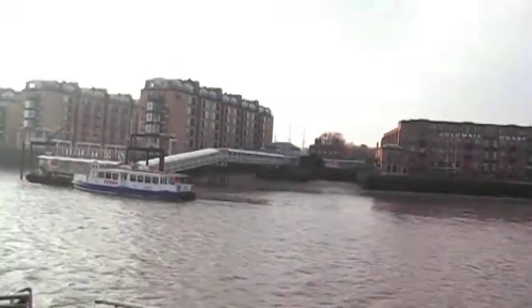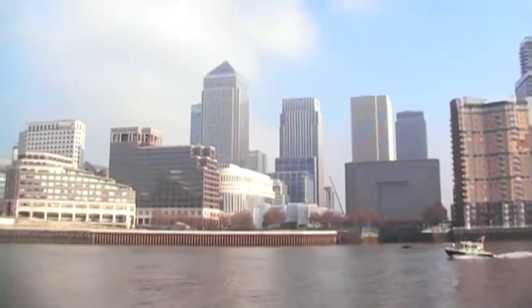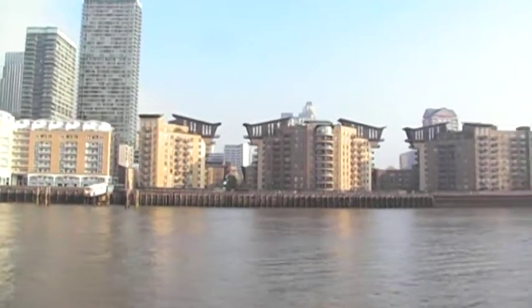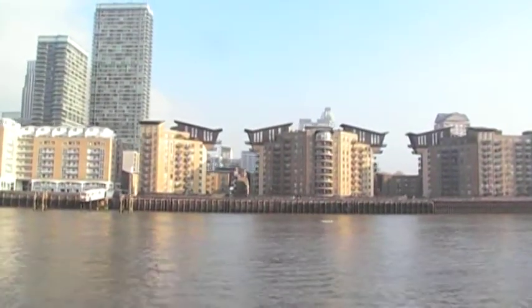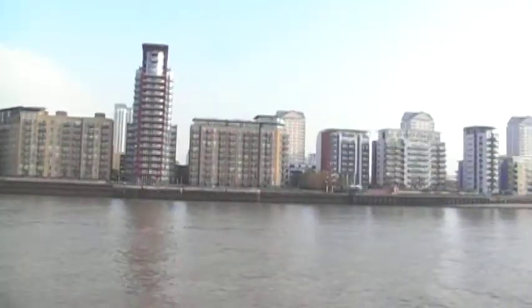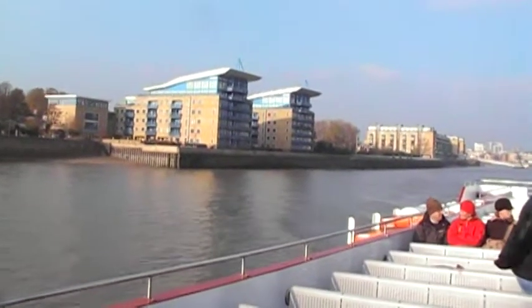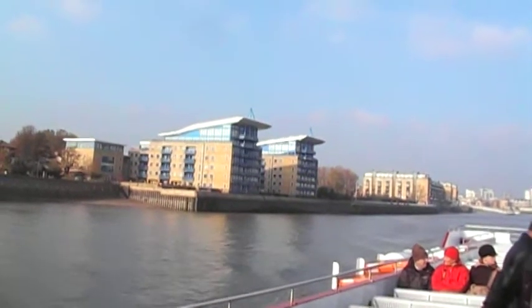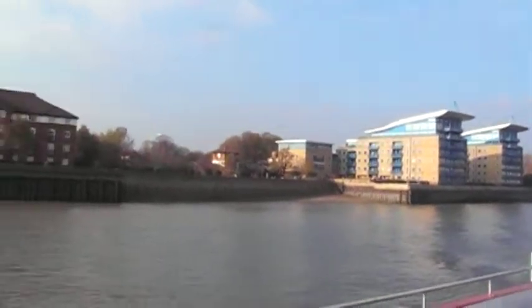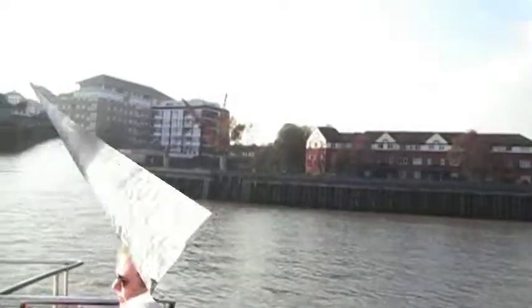This new development began here in the early 1990s. The Thames rises in the hills of the Cotswolds, about... reaching London. In all, the Thames is 350 kilometres long, and from where we are now, it's nearly another 60 kilometres to the open sea. The origin of the river's name is obscure, but the Roman Emperor Caesar.